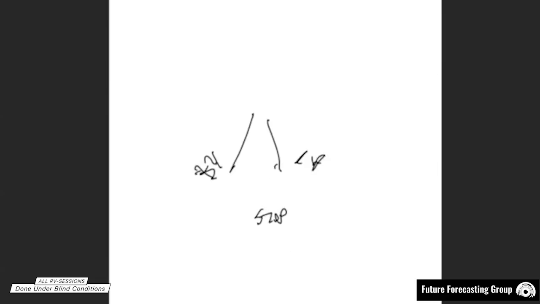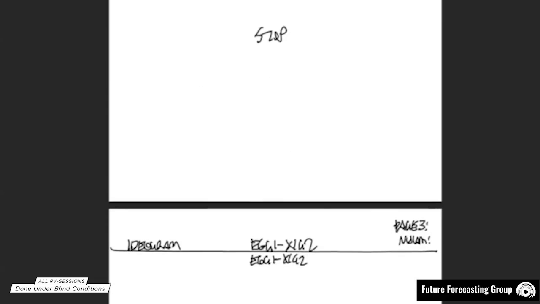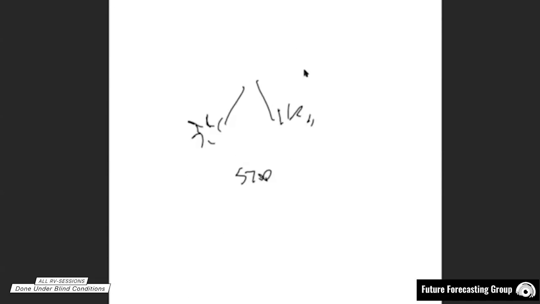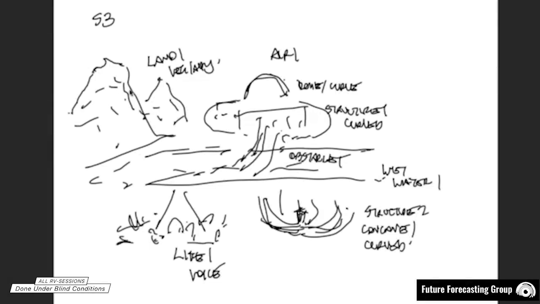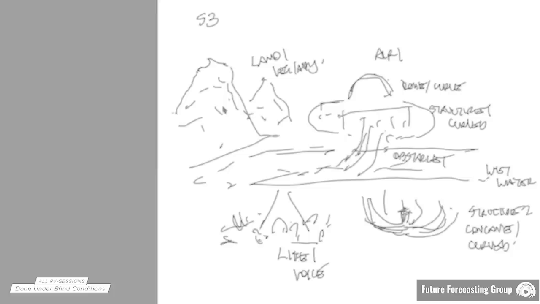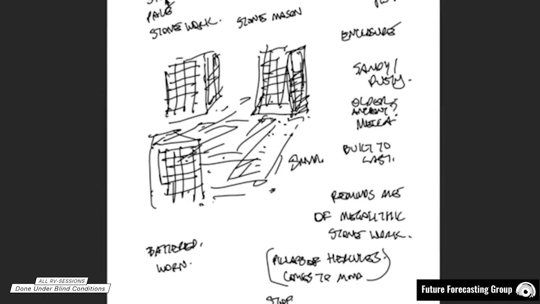Nyiam, why don't we take a look at what you have, sir? First couple of visual ideograms here, some peaking shapes. My S3 here got the three peaks there on the left. I got here like an enclosure, brick, stone, stonemason, stonework, sandy, dusty, felt older, ancient, almost like a Mecca type thing. I said it reminds me of megalithic stonework.